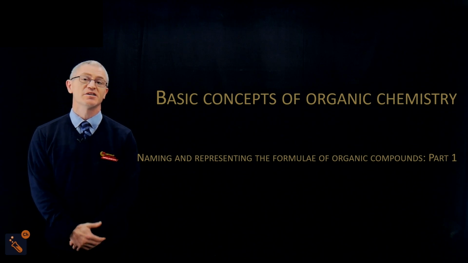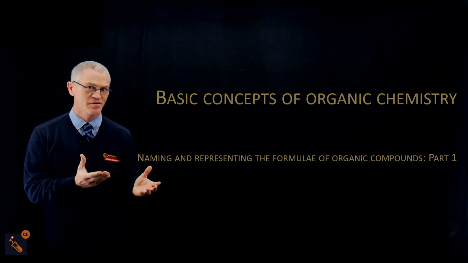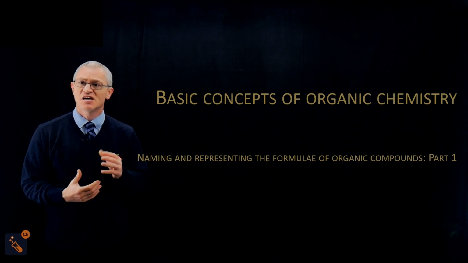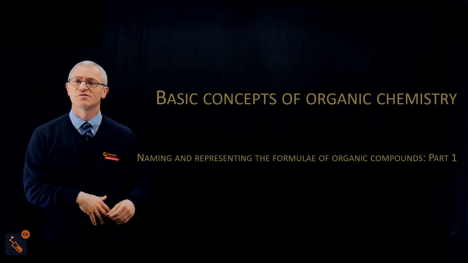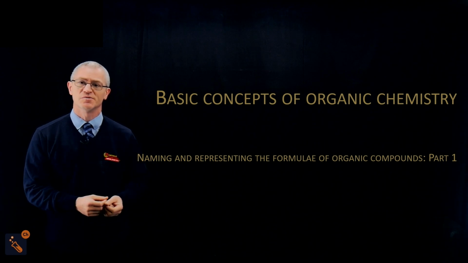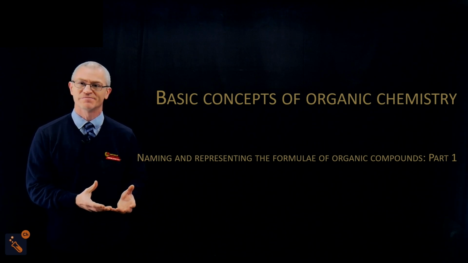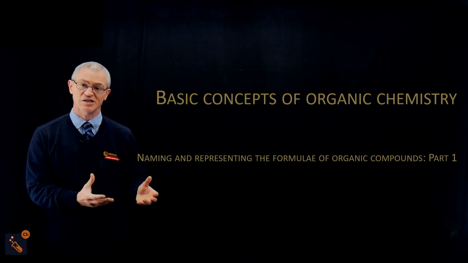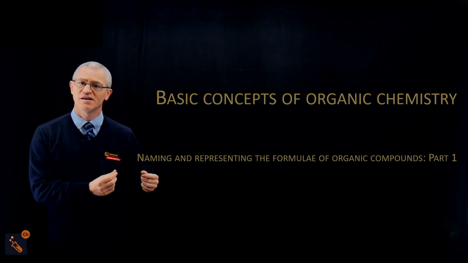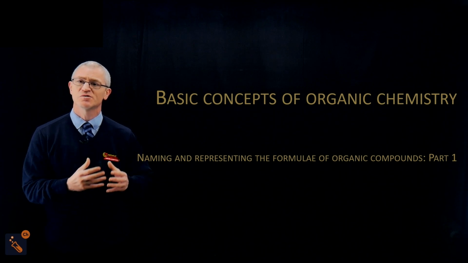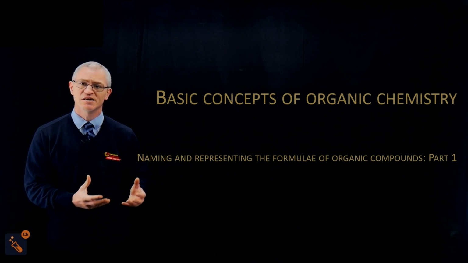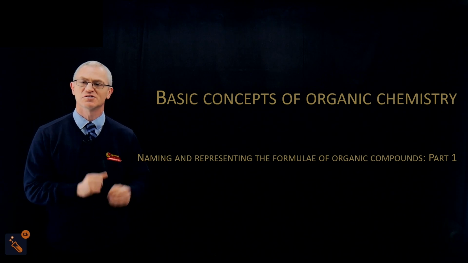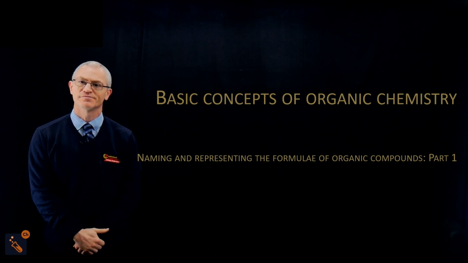In this video, we're going to talk about the basic concepts of organic chemistry, and we're going to be naming, representing, and using different types of formula like skeletal formula, displayed formula, and structural formula of organic compounds. This is part one of this section, and so there'll be part one and part two. In part one, we're going to talk about the basics in terms of naming and representing, and when we go to part two, we'll go into some more complex examples.